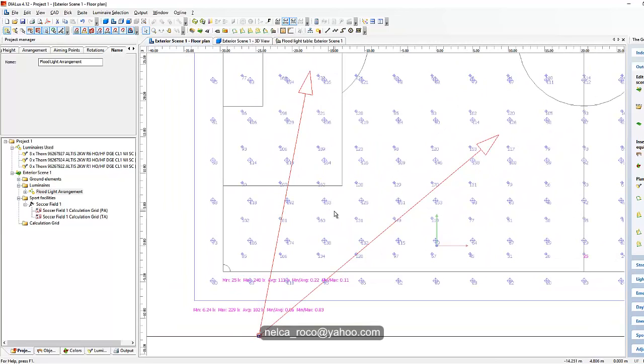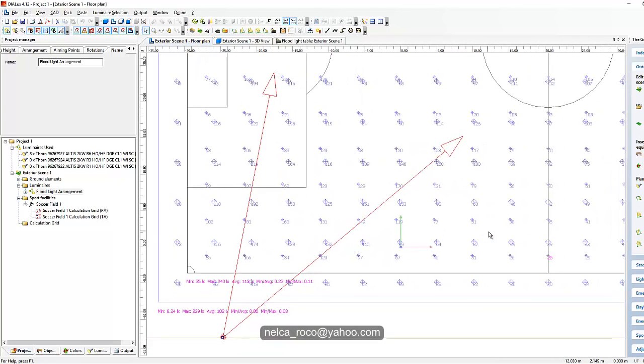I would like to tell you that doing the lighting design calculation for sports lighting is like you are playing chess. If you know how to play chess, then it will be very easy for you, because once you move something, it will affect the uniformity or the lux level of the other points. So you have to make sure that once you move it, you analyze if it's really necessary to move it there, or maybe you need to use other optics. I'm sure this is really exciting.